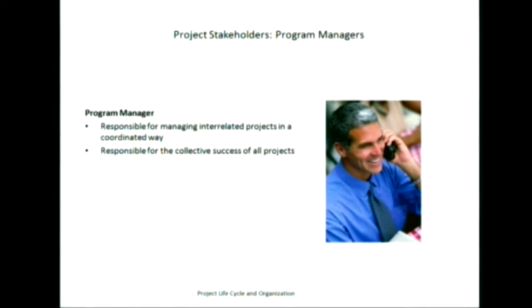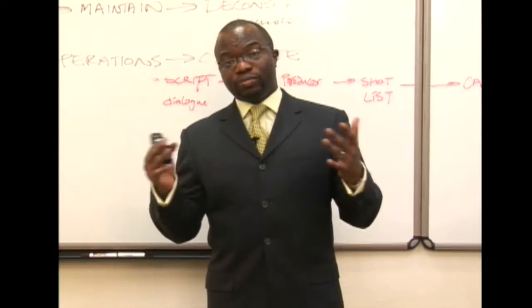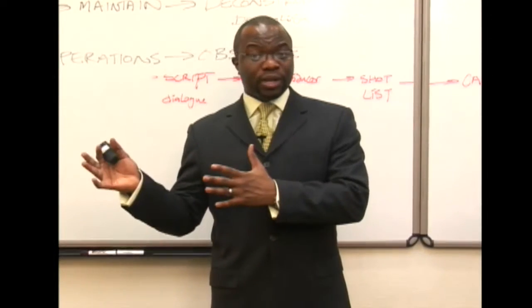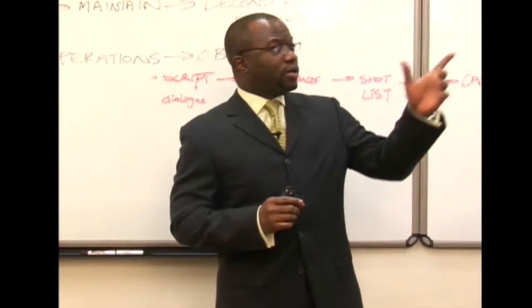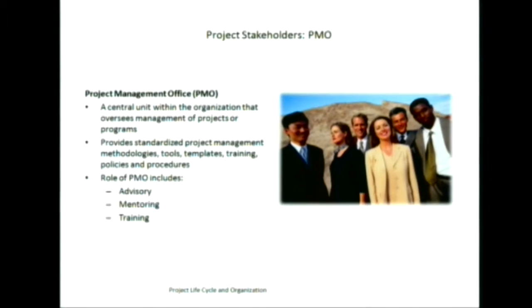Then we've got the program manager, talking about the interrelated projects managed in a coordinated way to obtain benefits and control. We talked about this in Module 1. That's your program manager, responsible for managing these interrelated projects, responsible for the collective success of all projects. That person is definitely a key person in your stakeholder pool.